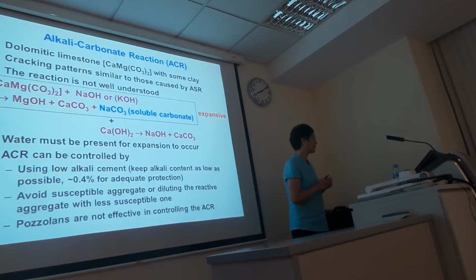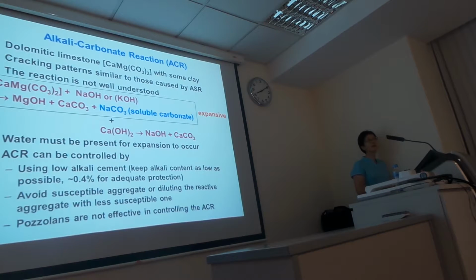But the thing is that in order to make sure, what if you have these tests which at the time didn't detect the potential alkaline aggregate reaction? So in this situation, if we can use low alkaline cement, then even if the aggregate is reactive, we should not have a serious problem of alkaline aggregate reaction. Because of that, currently most of the cement used in Singapore is actually low alkaline cement.